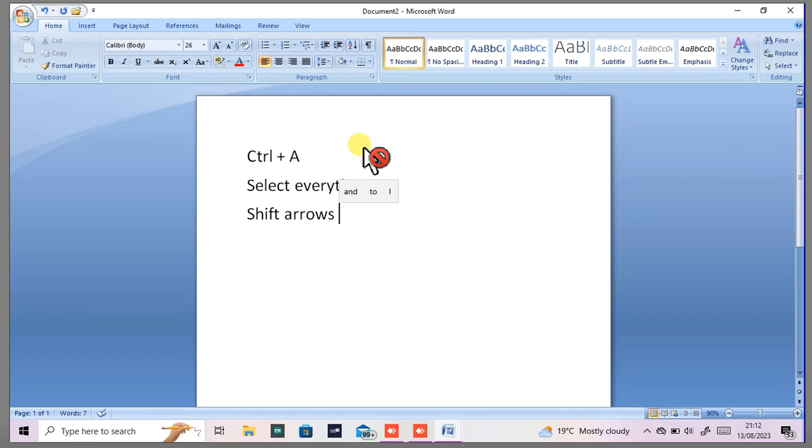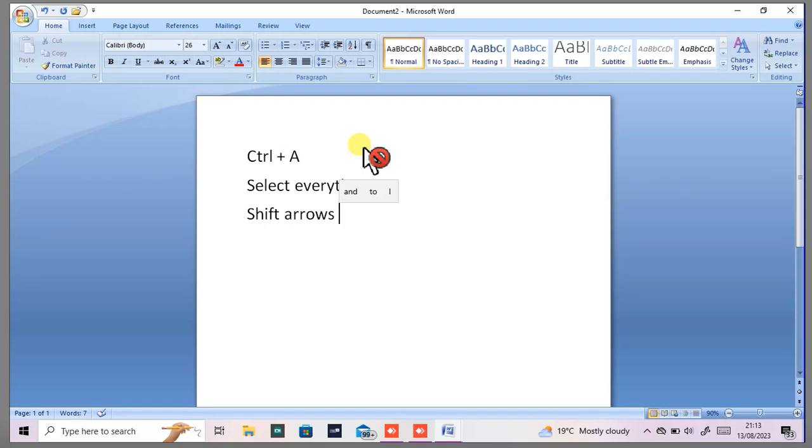Assuming that I have typed a document and I don't want to highlight all of it because I don't want to affect changes to the whole document, but only a portion of it, what do I do? You can use Shift and any of the arrow keys to highlight the particular area where you want a change in the document.